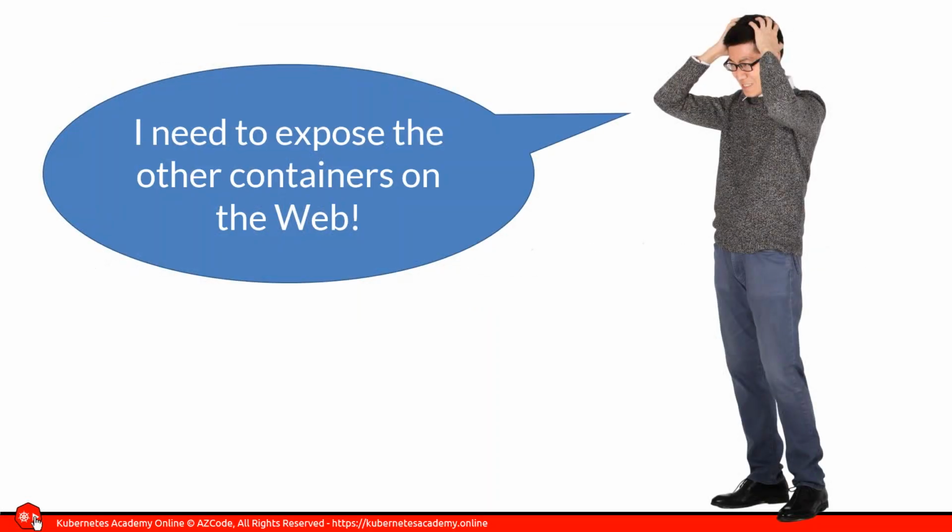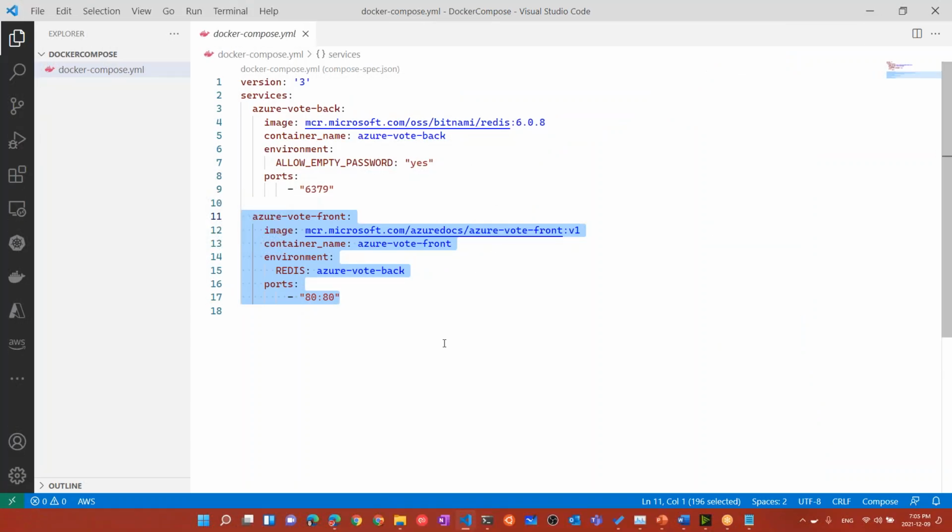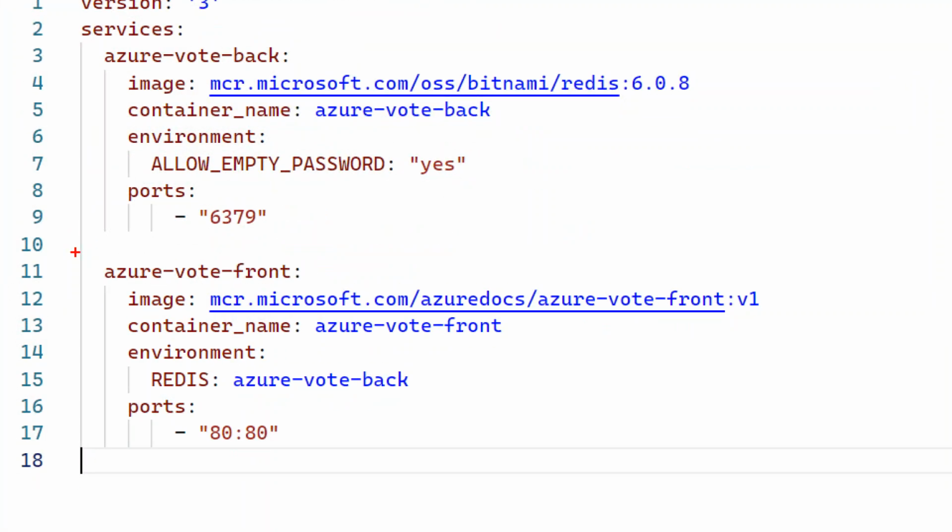Okay. But let's say you have an application with multiple containers but you need to expose them over the web. Because right now, if I take a look at my Docker Compose file, the front container here is listening on port 80, right?